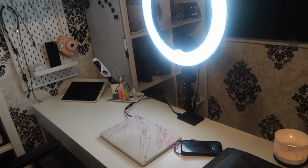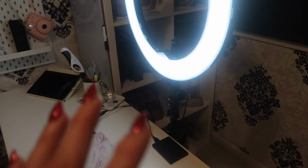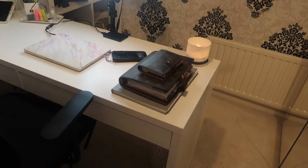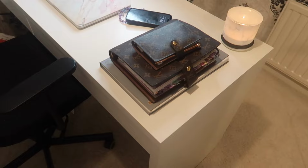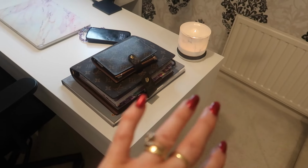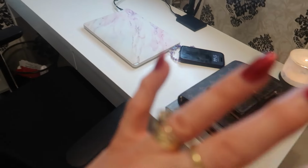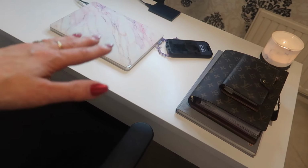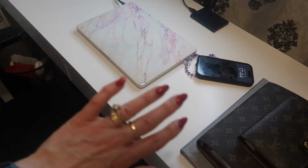So anyway, I moved this down, rearranged all the bags last night, and I didn't like it. I felt everything looked squashed. The light looked squashed up against the window there and blah, blah, blah. So we then moved everything back again and rearranged the bags. This is the new desk, and this actually gives me more room because it's not as wide as the other one, and it's given me extra space because it's longer. When I'm filming and I need to place things down here, I can now move my laptop over.